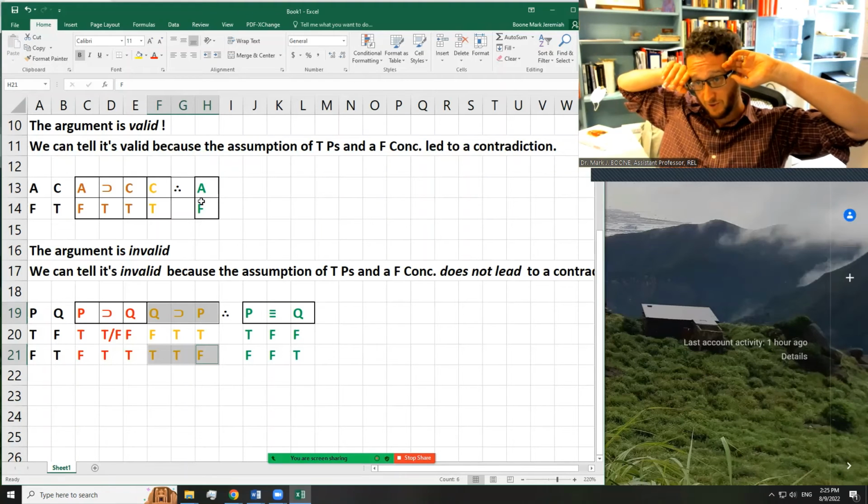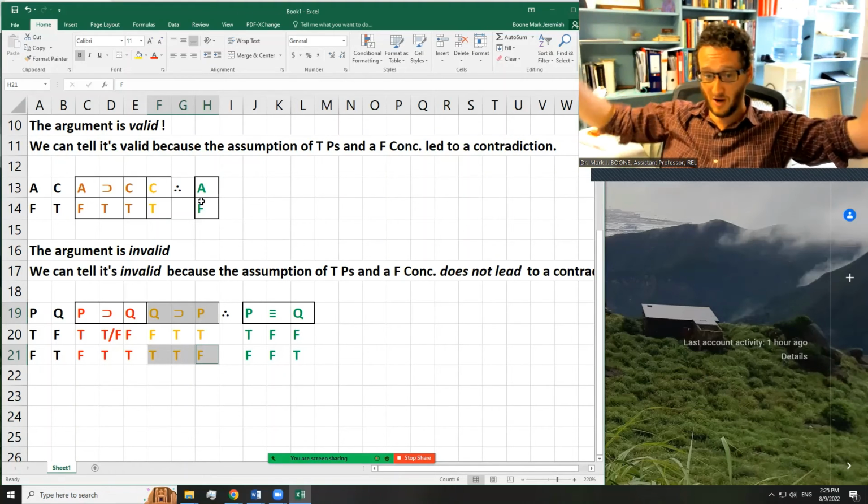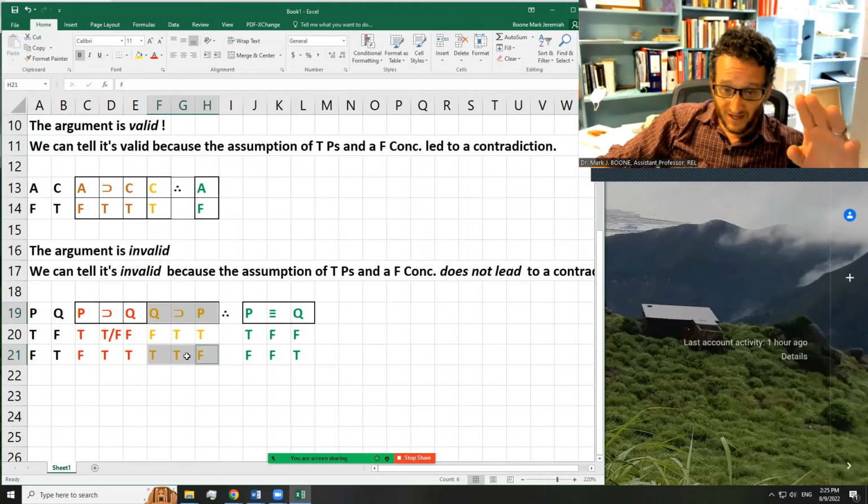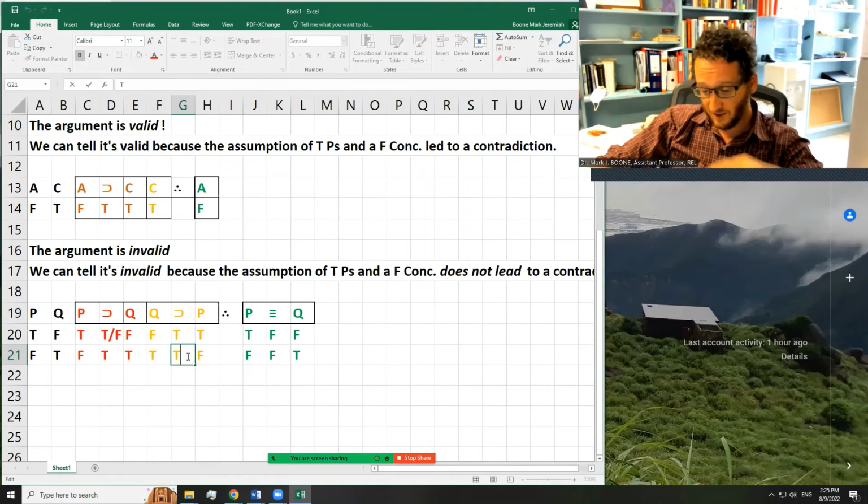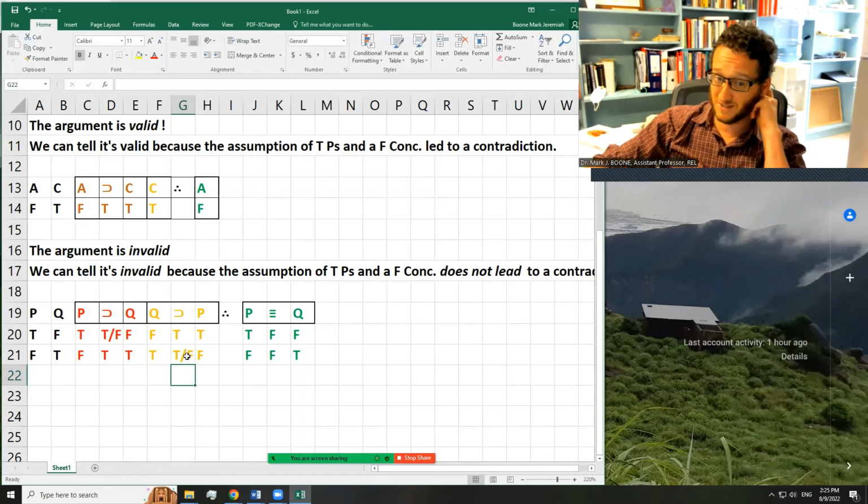But do you notice what's going on here? Disaster has struck. If the if clause is true and the then clause is false, if Q then P, where Q is true and P is false, clearly if Q then P is false, there's no escaping it. So we're led to disaster either way.